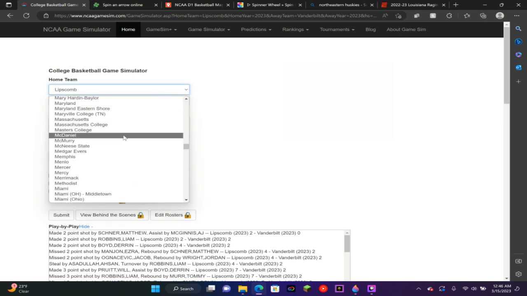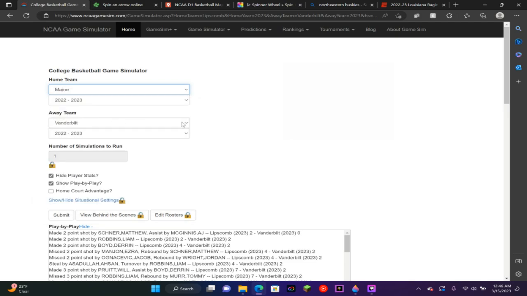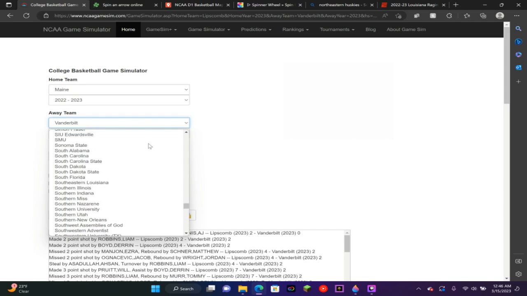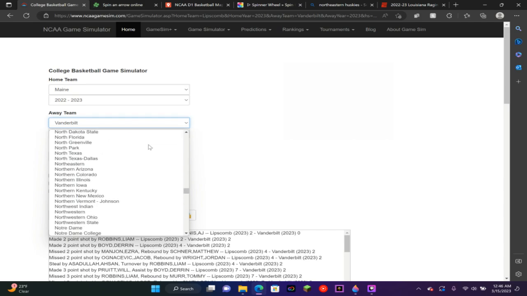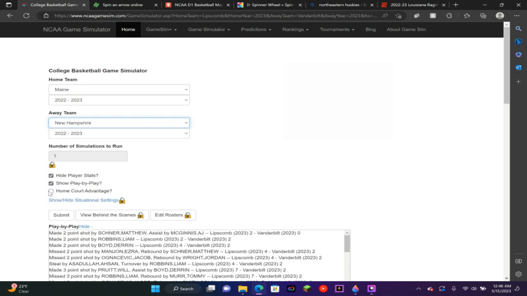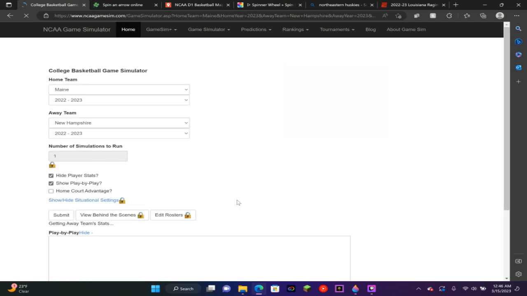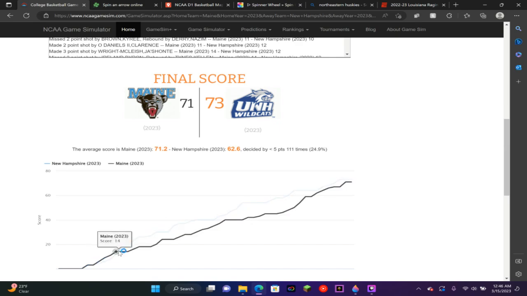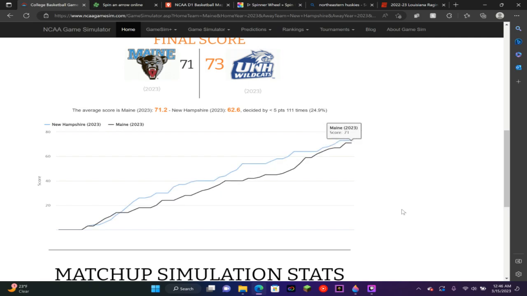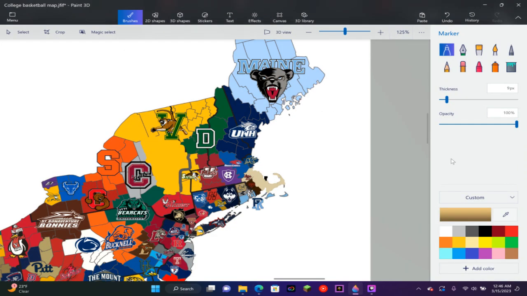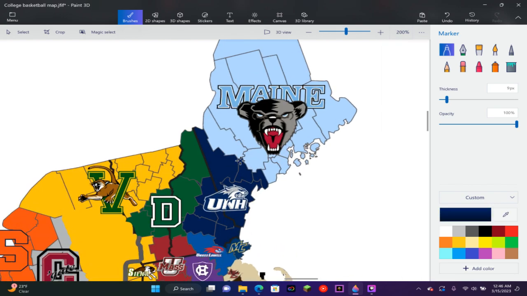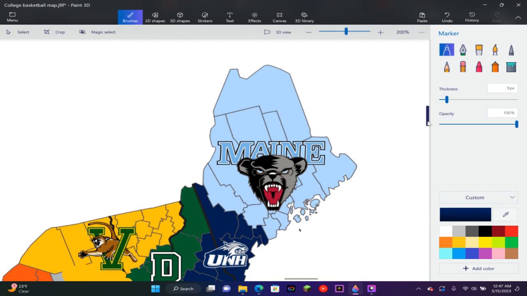Hopefully, both teams are on here. Maine and then New Hampshire. If Maine wins, then they will just expand on top of their pretty good chunk. Well, both teams have good chunks of land. And New Hampshire gets the 2-point win. And since it was 14-14 or 15-15, they never looked back. New Hampshire will pick up a decent chunk of land, more than what they had. That is a good win for New Hampshire, as they will take over Maine's pretty big chunk of land.